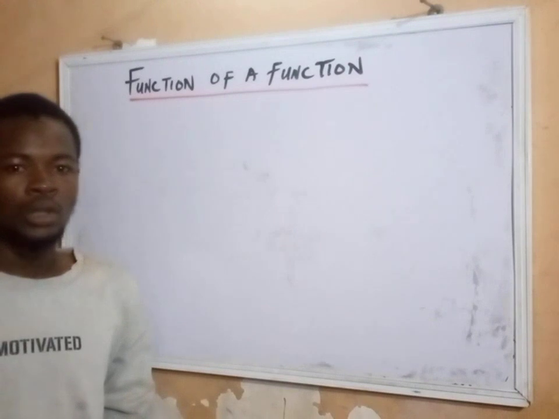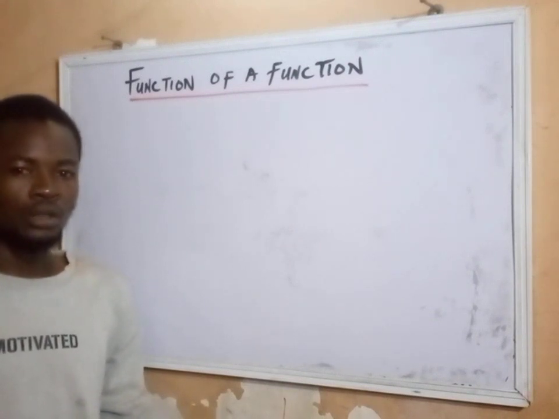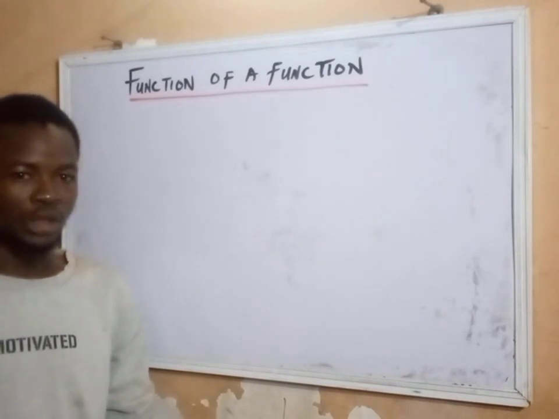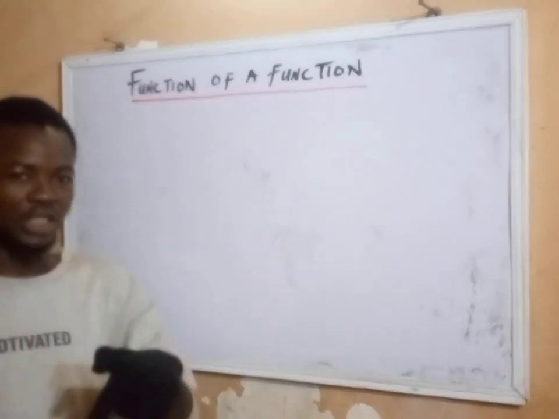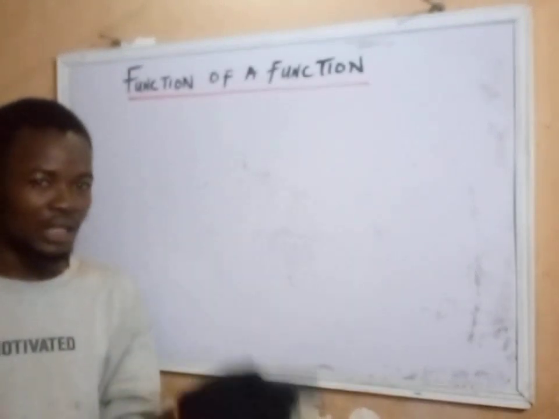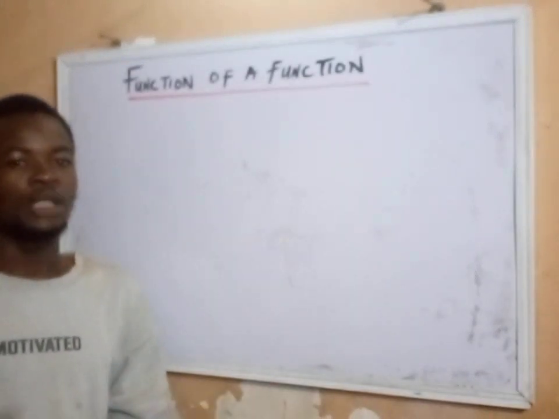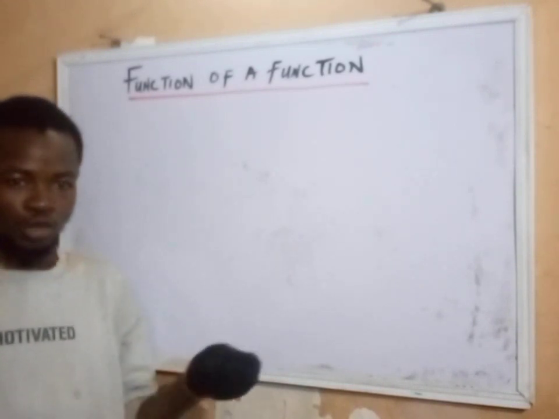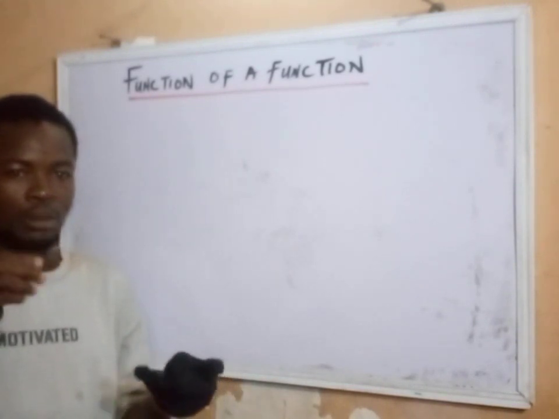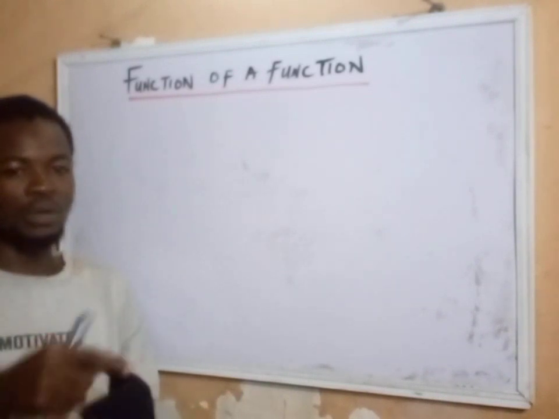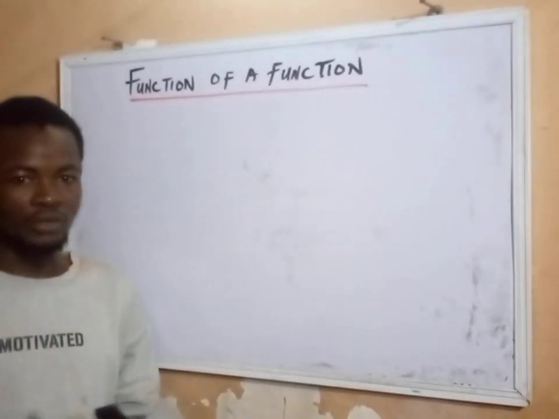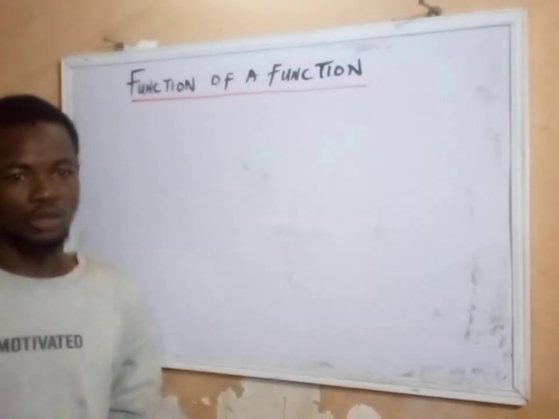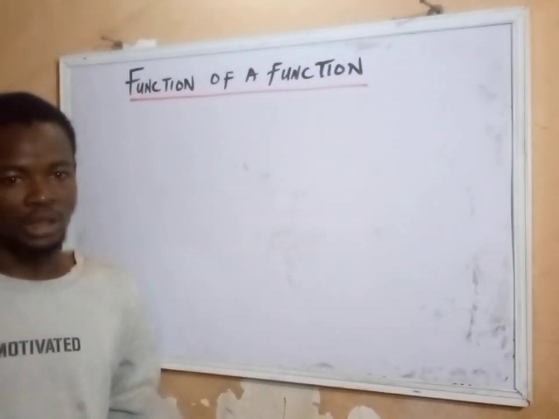For instance, you combine a logarithm and a quadratic function together. So you see, we have the quadratic function in a logarithm function, or you have exponential and trigonometry. So we have two different functions, but one will be in another one. In that kind of case, we have what they call a function of a function. And how can we treat this?